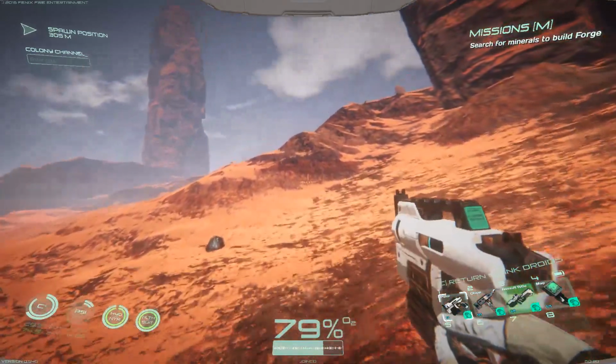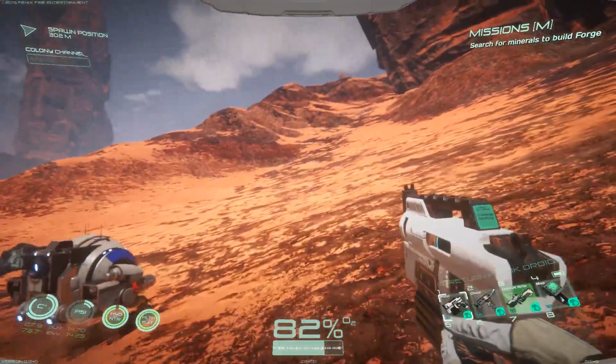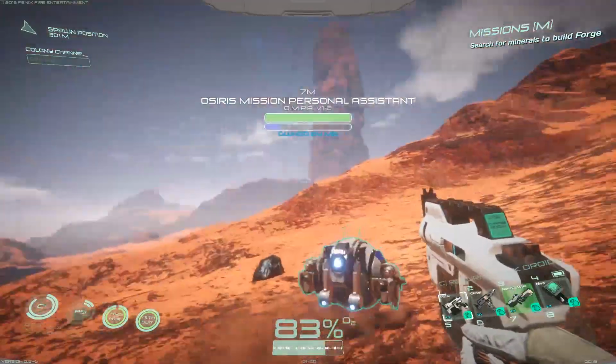Another thing that I really like that it does is it gives you an arrow in the upper left from your spawn location. And so you always know kind of in what direction your spawn is.